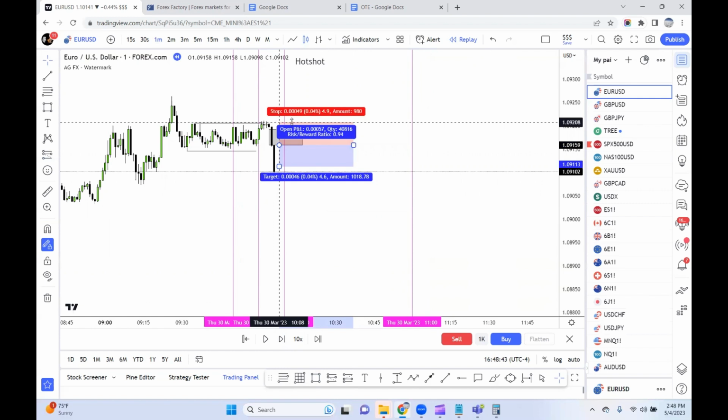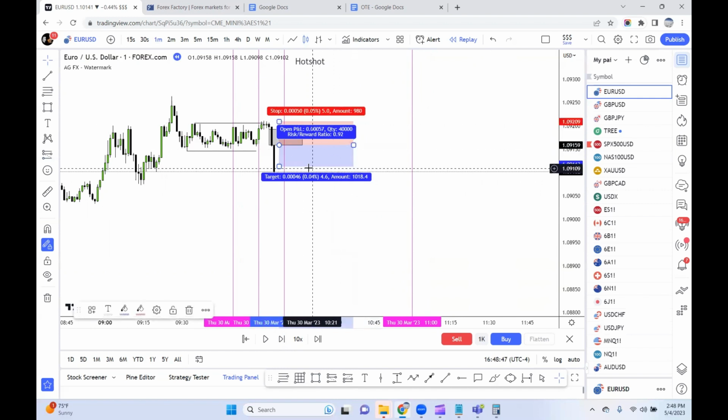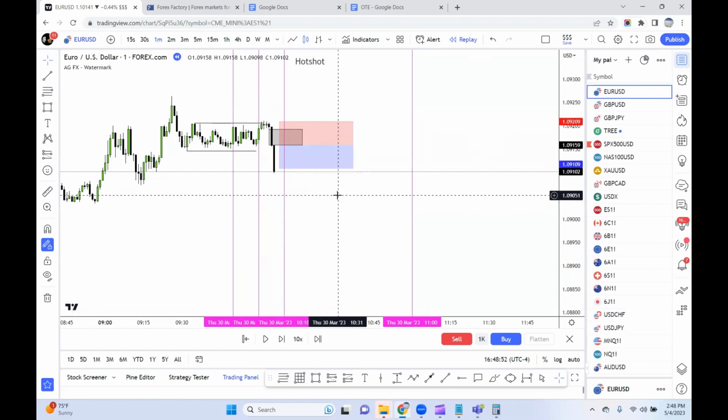Stop loss will be above the one candle here. It'll be about a 5 pip stop loss, just drawing it off to 5 pips. We'll target a 1-to-1 where we'll pay ourselves some partials. And then after that, we'll target like a 1-to-3R or something.